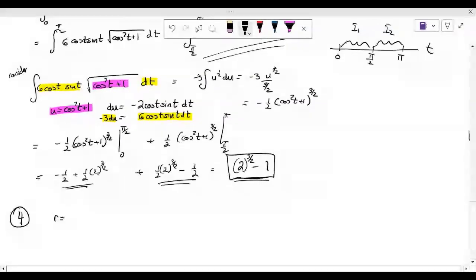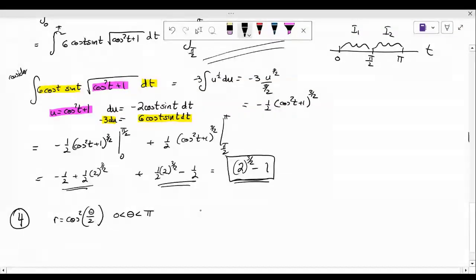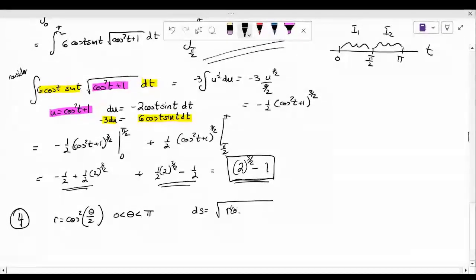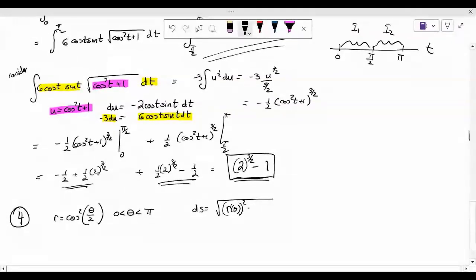So here we're given a polar curve. I believe there's a similar one on the paper review from your professors. It's kind of a standard thing. So remember that the differential length element when dealing with polar curves was the square root of r prime, the derivative with respect to theta, squared plus r squared, and then the parameter is theta.